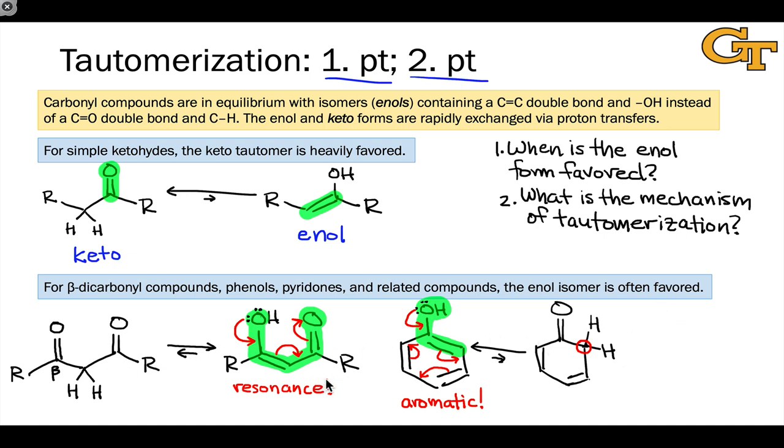And you'll want to be on the lookout for these, because the enol tautomer can often react very differently from the keto form. One thing to note about the enol, which we're already familiar with in the context of enolates and enamines, is that the alpha carbon of an enol is a good nucleophile. That's not the case for the keto form, since there are no pi electrons or non-bonding lone pairs at the alpha carbon of the keto form. But the enol contains a good nucleophile in the alpha carbon.